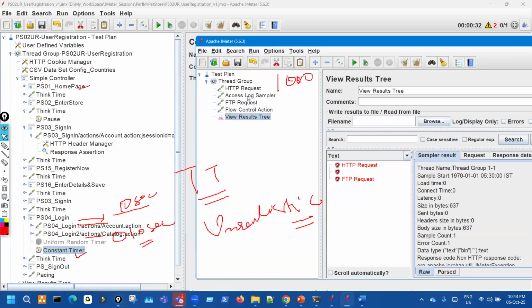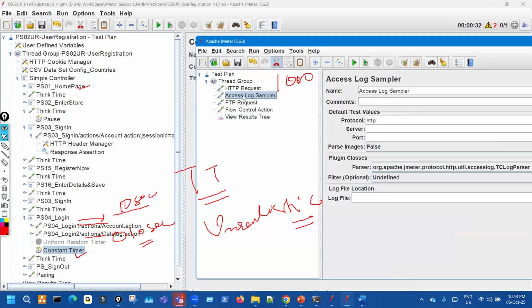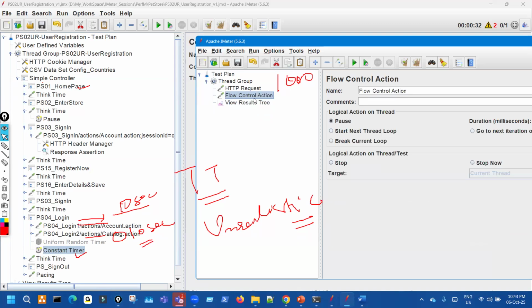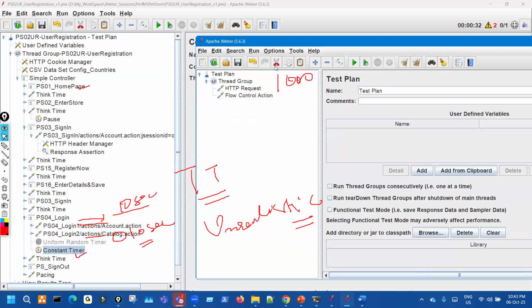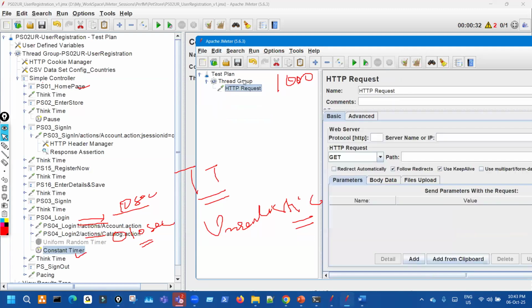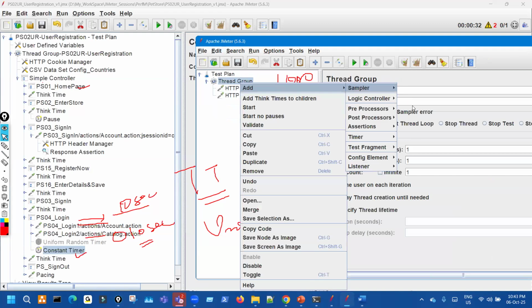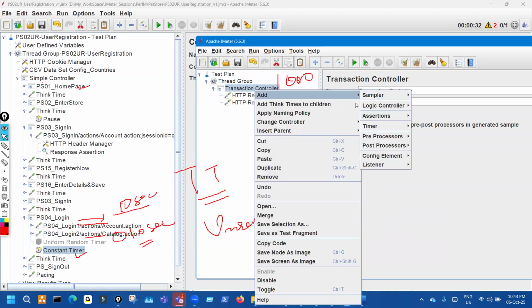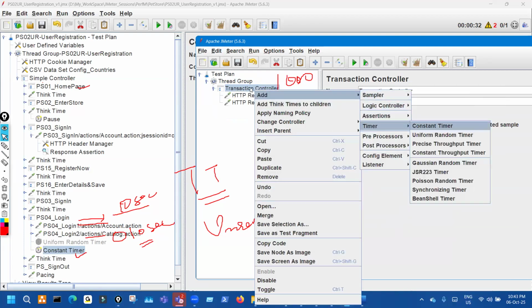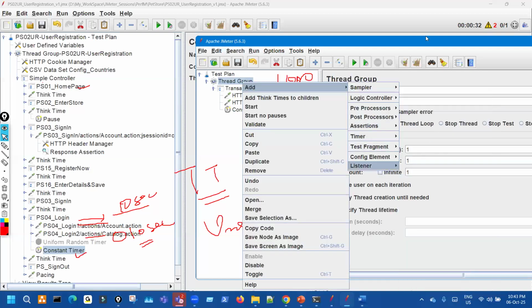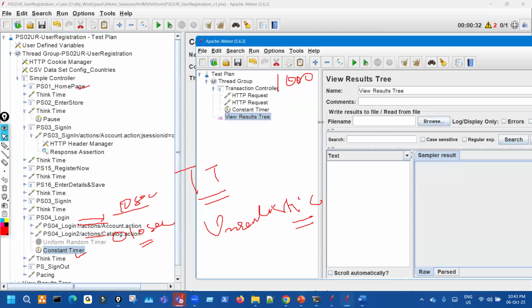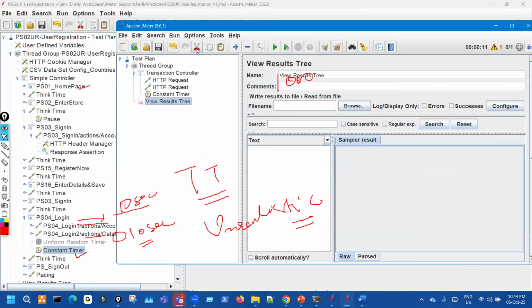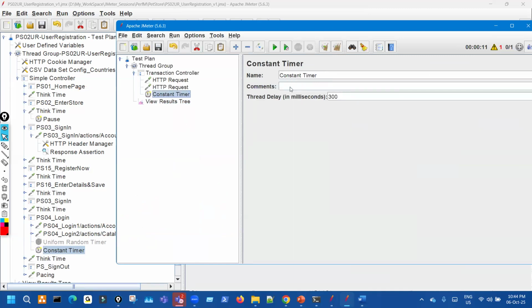We can do that here. So suppose here 10 seconds.